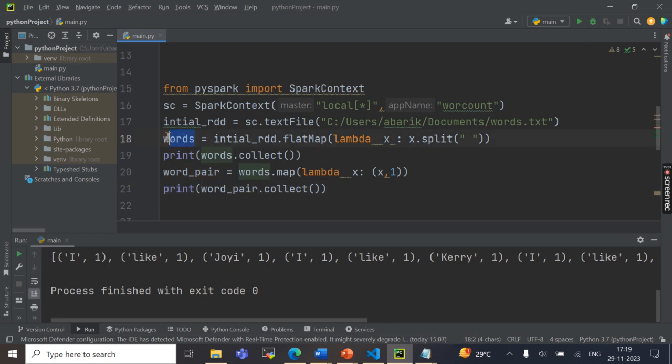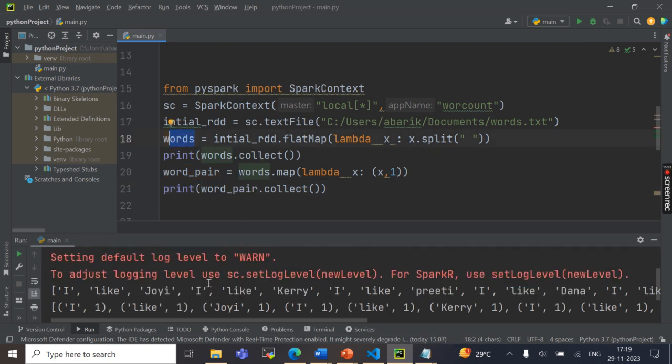But when you are applying this flatMap function and receiving this new RDD, we are getting one RDD with multiple elements. So you can see after applying this map function, we are getting I comma 1, like comma 1, and so on.